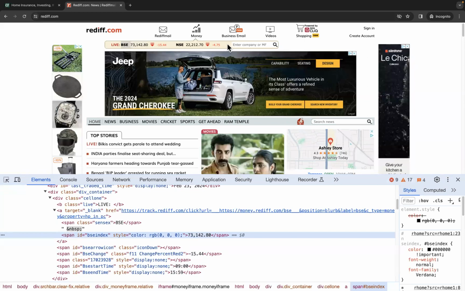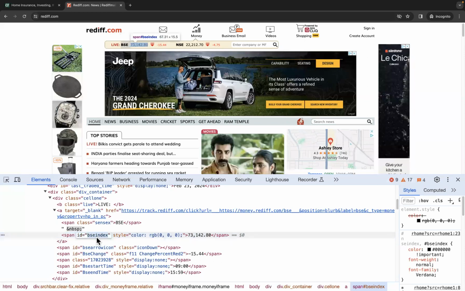This data is coming from outside. That could be an external vendor or third party, whatever it is. But this does not belong to Rediff.com, which is why they have created a frame at a specific location to display this data dynamically. So this is BSE index.